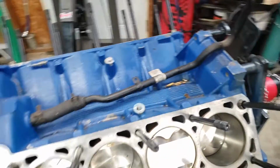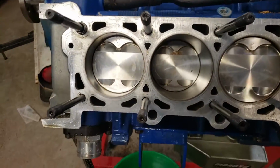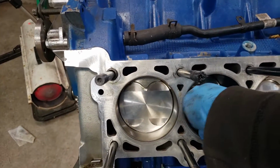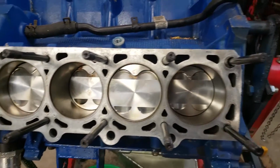Alright guys, got the head off on this side too. Everything looks pretty good. Don't see any issues here.